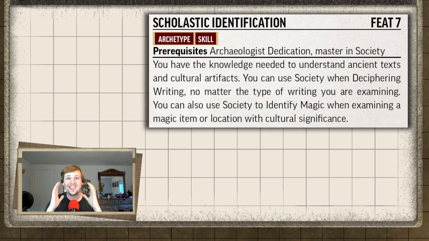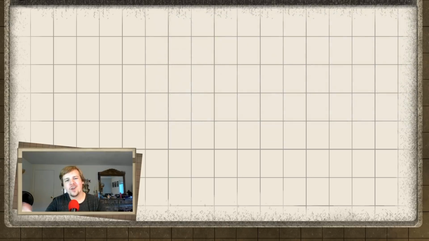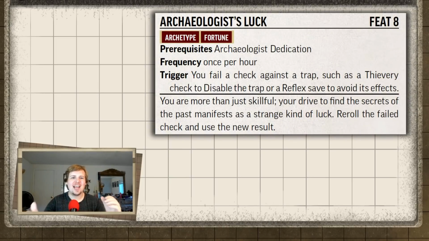It allows you to use the Society skill to both identify magic items, and just identify magic in general, as well as decipher any kind of writing. Even magical writing, you can attempt to decipher with the Society skill. It's such a good feat, and it's really what this is all built around. Archaeologist's luck is kind of cool. It stands out, I think, from a little bit more of the feats, but it makes sense.